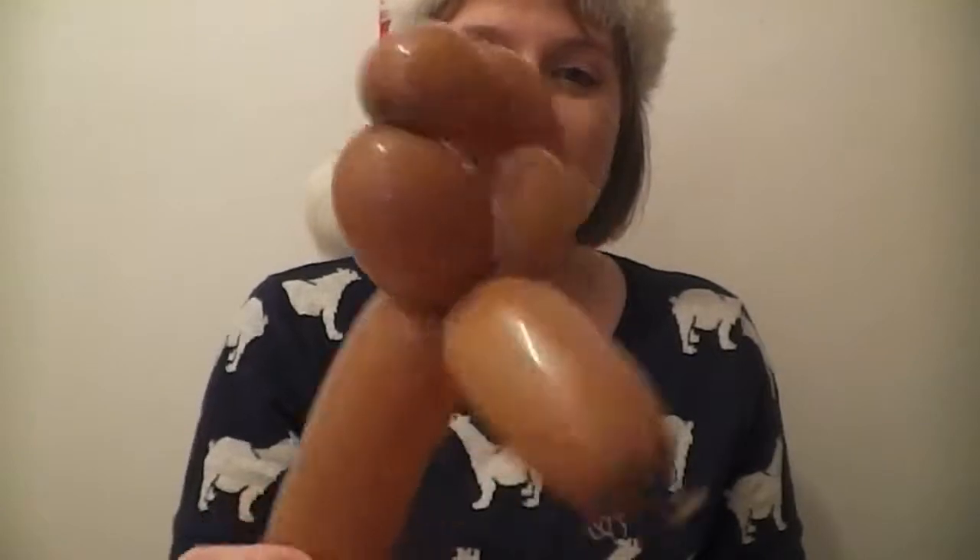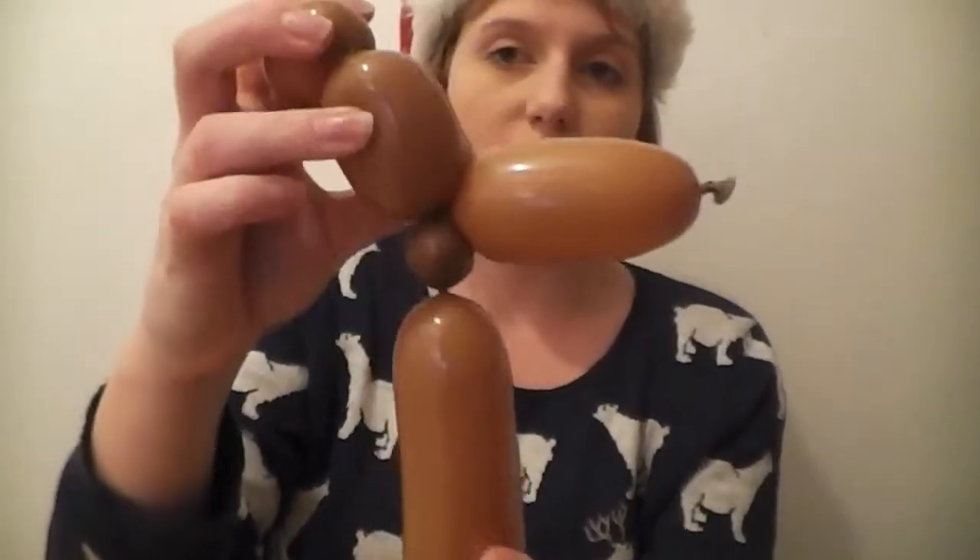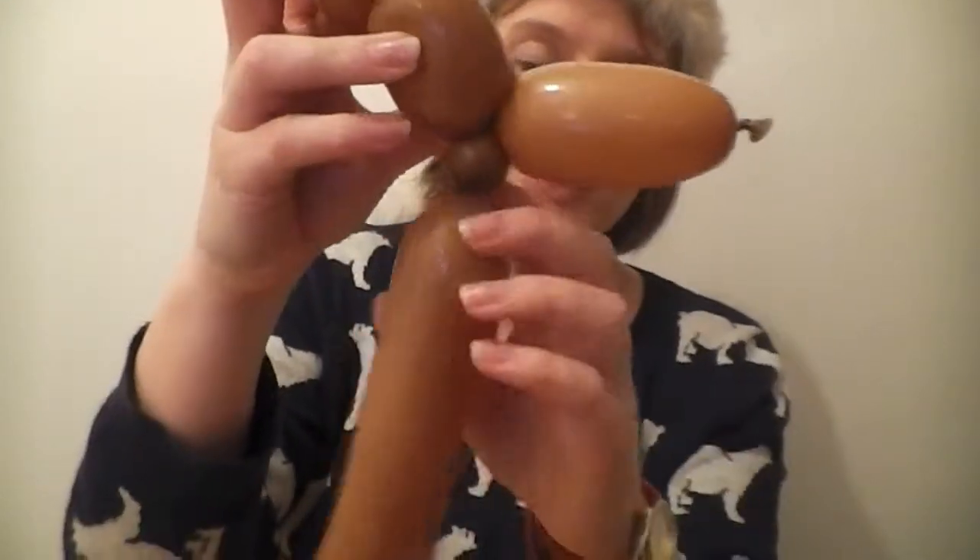Here we have our little reindeer head — first bit done, and the most complicated bit done! The rest of it is really straightforward after that. I like to give my balloon animals a little bit of a neck at the top so they don't look like they're really stressing out about Christmas. Just a tiny tiny bubble — you absolutely don't have to do this if you don't want to, I just like to create it. A really small bubble, tiny little pinch and twist there, place it between your fingers again just like we did at the start.